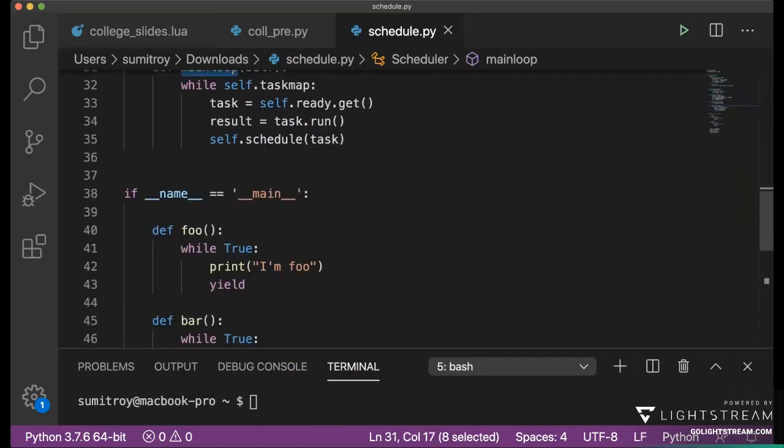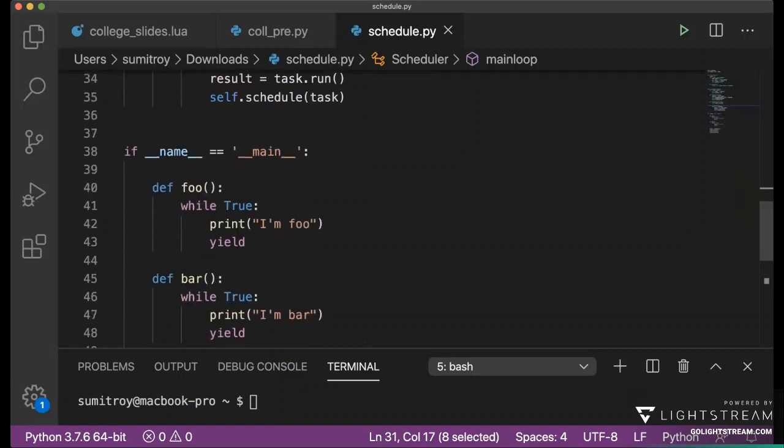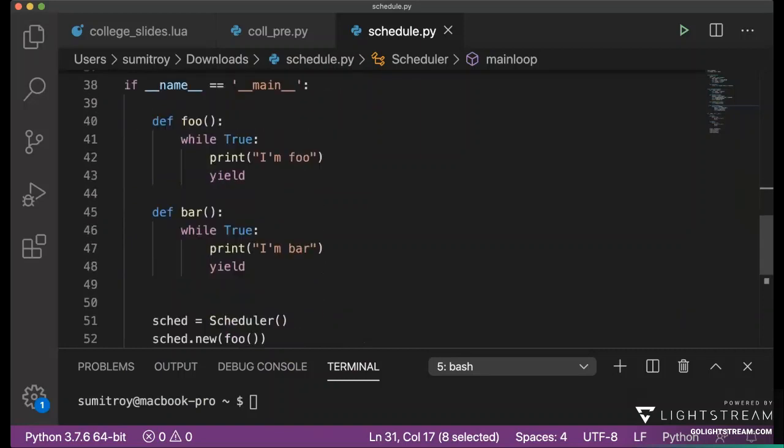And the main loop, you can think of it as... I don't know if you guys are familiar with event driven programming. To explain event driven programming to you, I think I need my whiteboard.